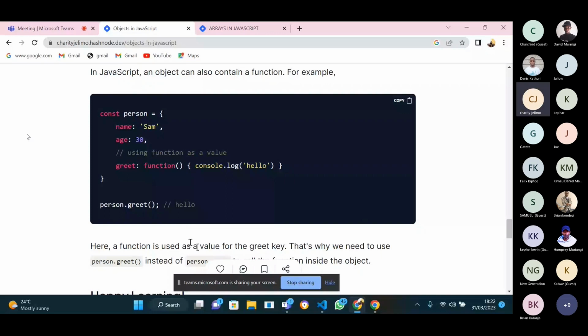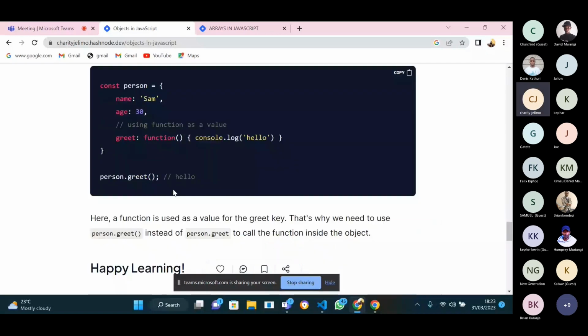Definitely here, greet is acting as the property key for this object. And then the value of this property key is now the function. This function is anonymous, like it doesn't have a name. So go and look at the difference between anonymous functions and yeah. So that is why we need to use person.greet.